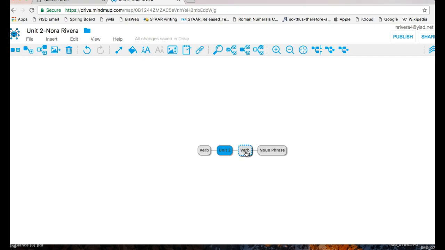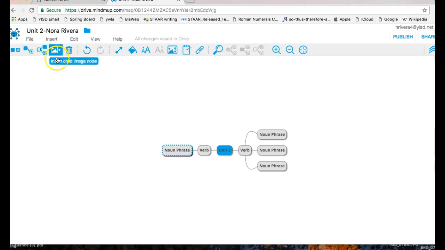You'll probably have several noun phrases for each one of the verbs. So just keep adding them. You should have, of course, the precise name of your noun phrase and the precise name of the verb that you want to add in there. You'll do the same thing with this other verb over here. You'll add a noun phrase in here, and you just keep clicking enter.